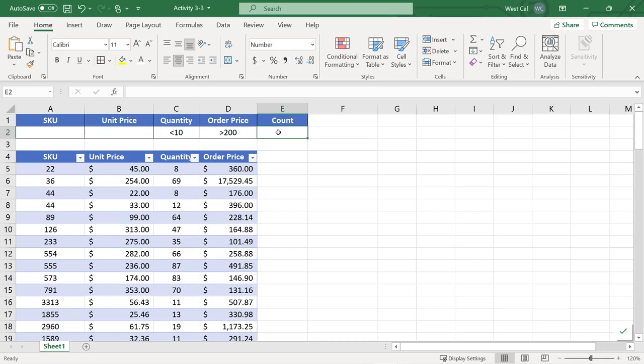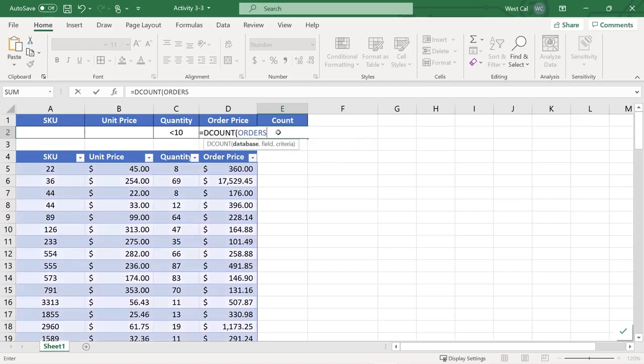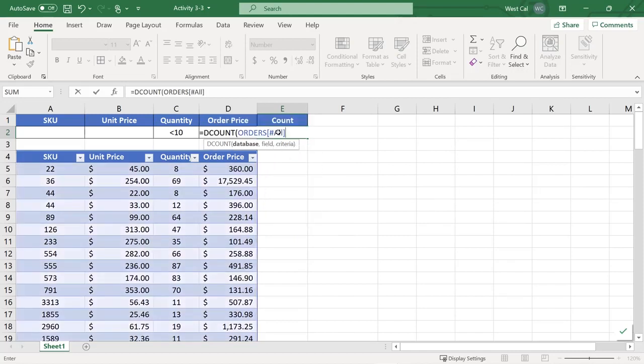Or you can also use structured references. Just start typing your table name and the Excel autocomplete function suggests available table names. You can use the arrow keys to select your table and press Tab to apply it. To continue defining your table, type an open square bracket, then use the arrow keys to select #All. Press Tab to apply it and then type a closed square bracket. When you're using structured references, this describes the entire contents of your table, including headings, data and total rows.